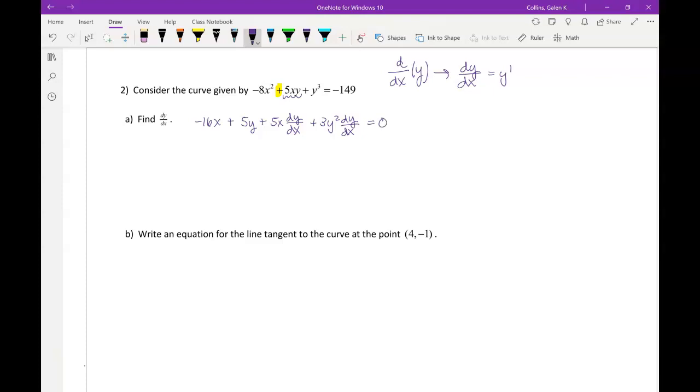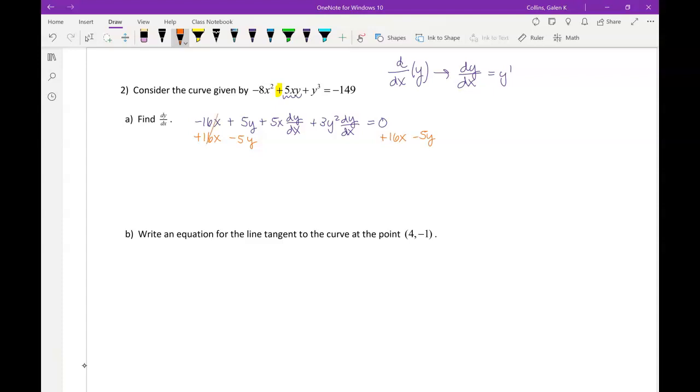All right, so since my implicit derivative has yielded two terms that have a dy/dx or a y prime, I need to keep those two terms on one side of my equation, and then I want to send any other terms that don't have dy/dx to the other side. So I'm going to just add 16x to both sides, and I'm showing this step on both sides because this is a help video, but what I'm writing in orange, you don't have to write. You do need to show your work on a problem like this, though.